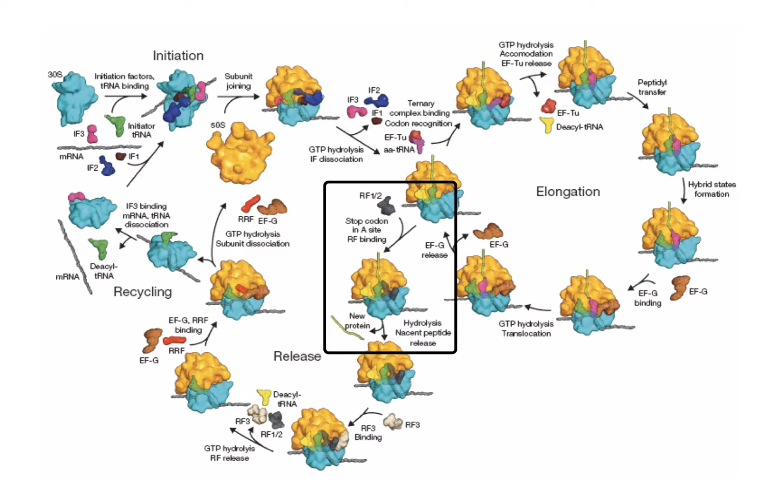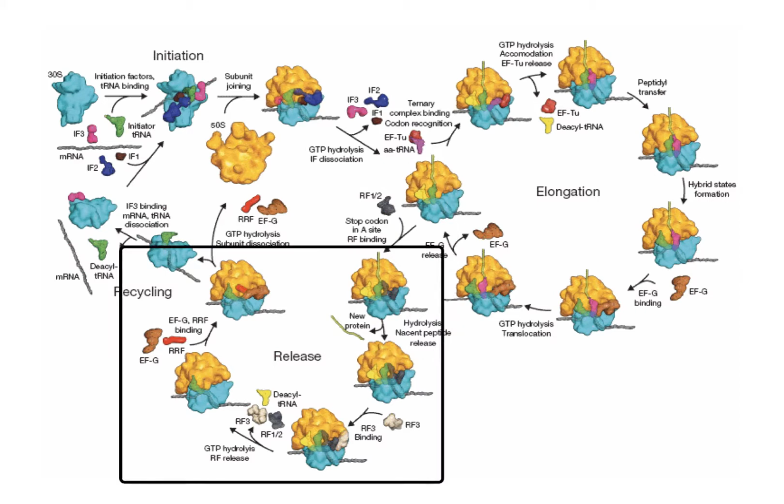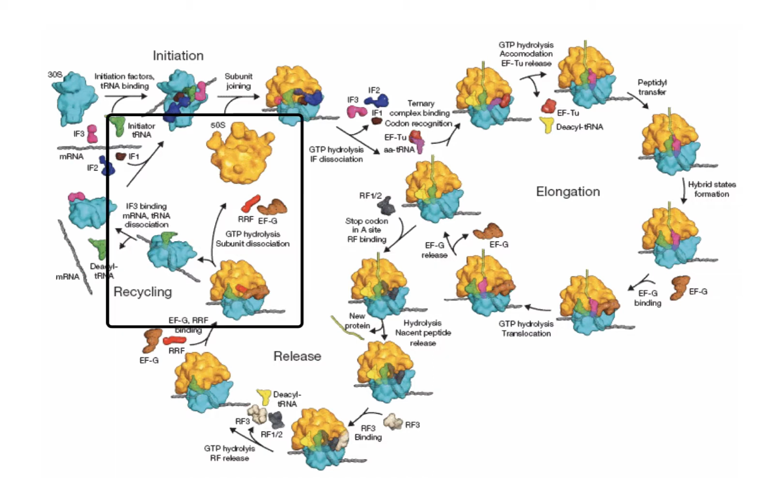Once a stop codon is reached, then release factors, RFs, will be added, and that will then release the protein from the ribosome. Then other release factors will come in and cause a decoupling of the large and small subunits, and then they'll be recycled to attach to a new mRNA and start the process again for a different mRNA to decode that and produce a protein.